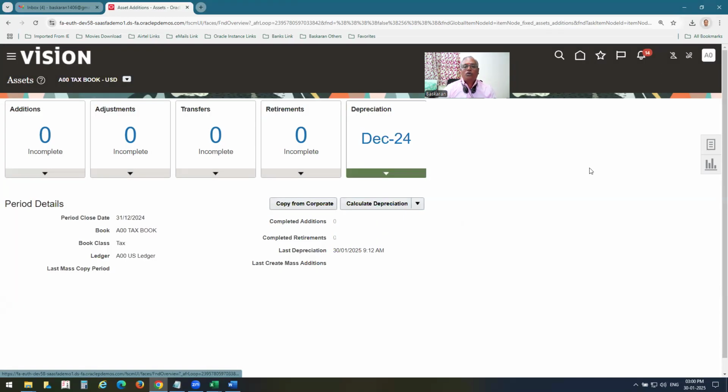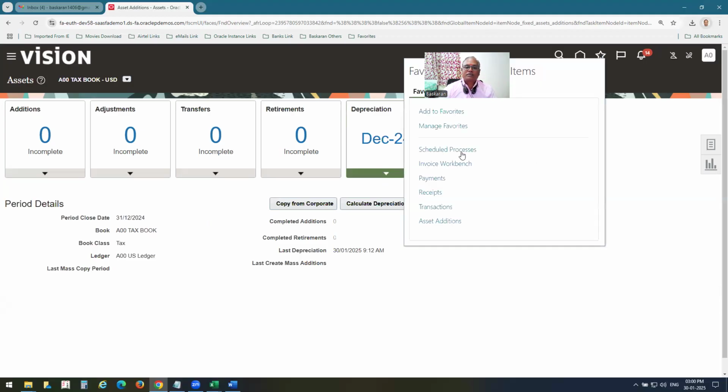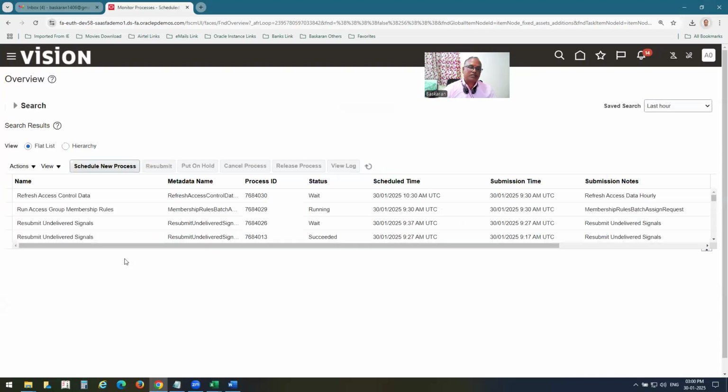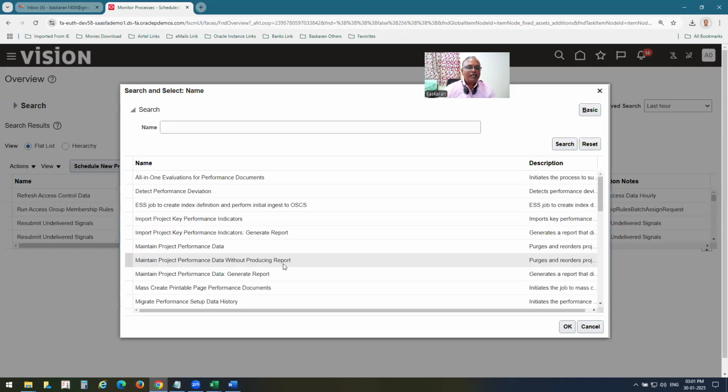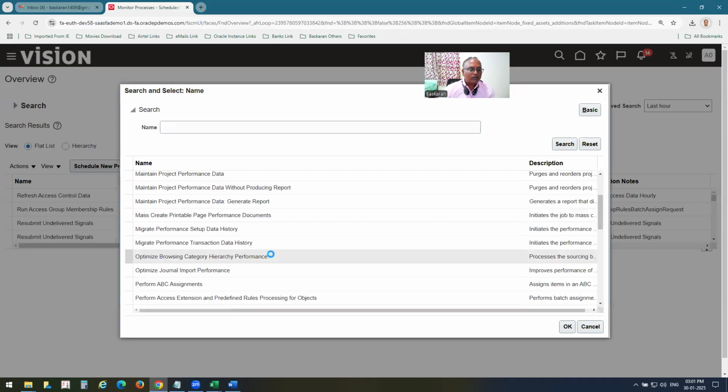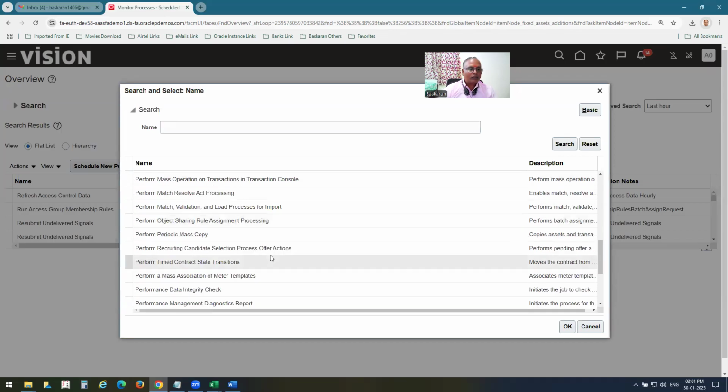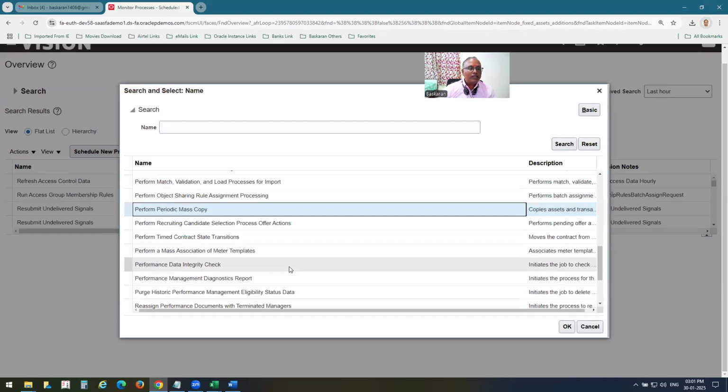Method number two, go to our scheduled process or monitor process. Perform initial or periodic mass copy.